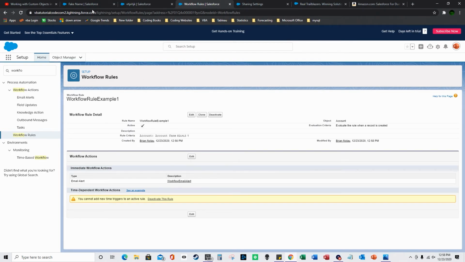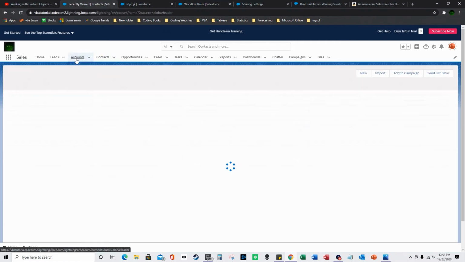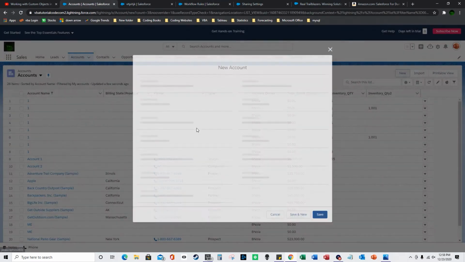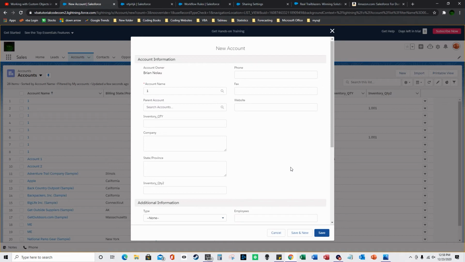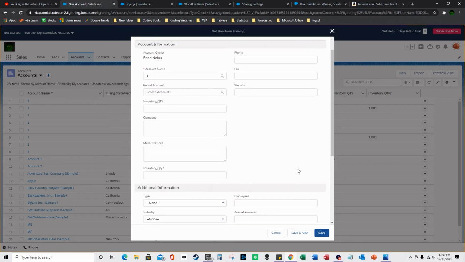Now I go over here to accounts and press new. I made the criteria so that if someone makes an account called account name 1, then it'll send an email, using the template that I stated, to whichever email addresses I selected.